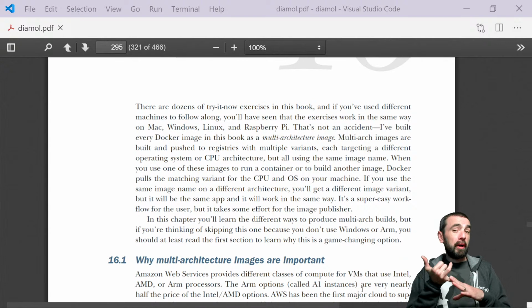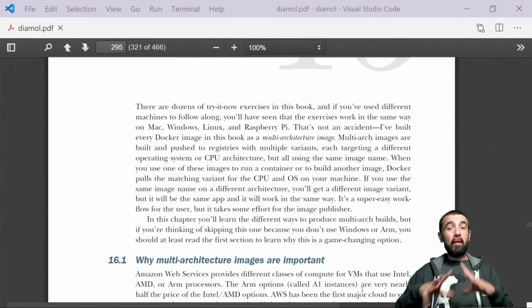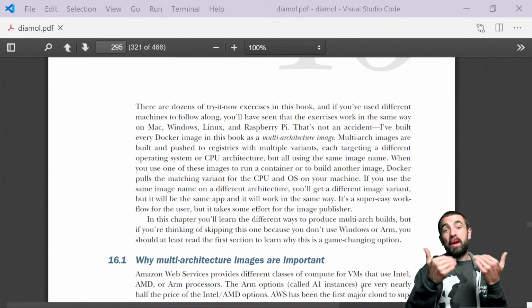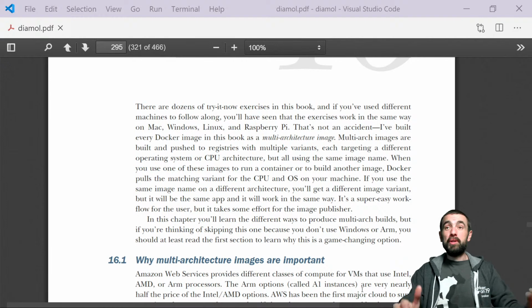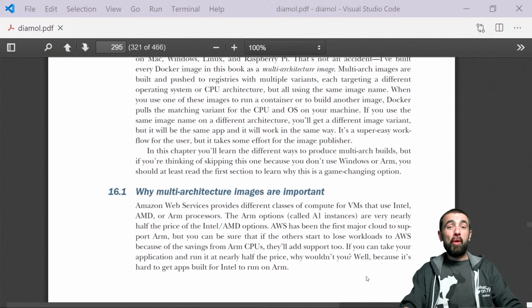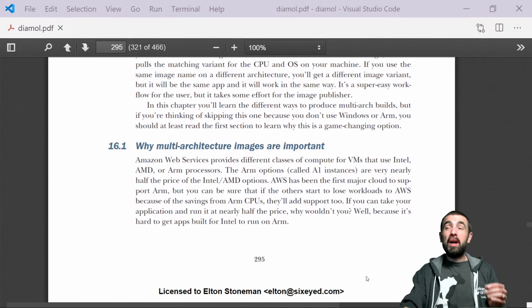And that means the operating system and the CPU architecture, the combination of those things, dictate the type of machine that image can run on. And here we're going to learn how that works and how you can package your image to effectively have different variants for each of those individual operating systems, so that when you do your Docker run command, Docker pulls down the right one depending on which platform you're using.